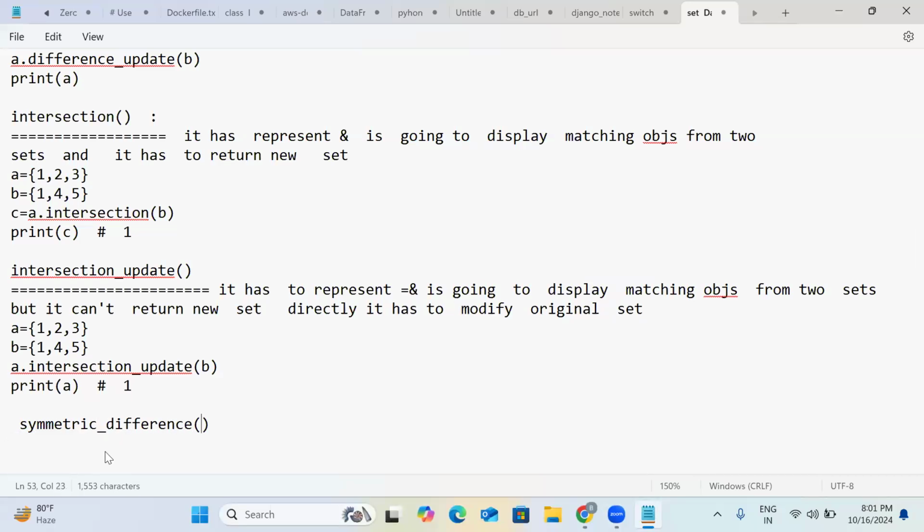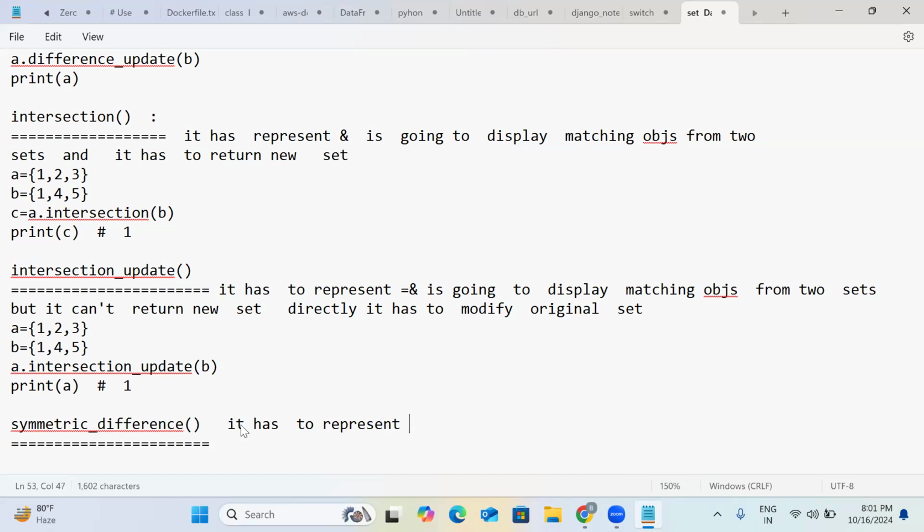It has to be represented here. These are the important inbuilt methods in the set object.